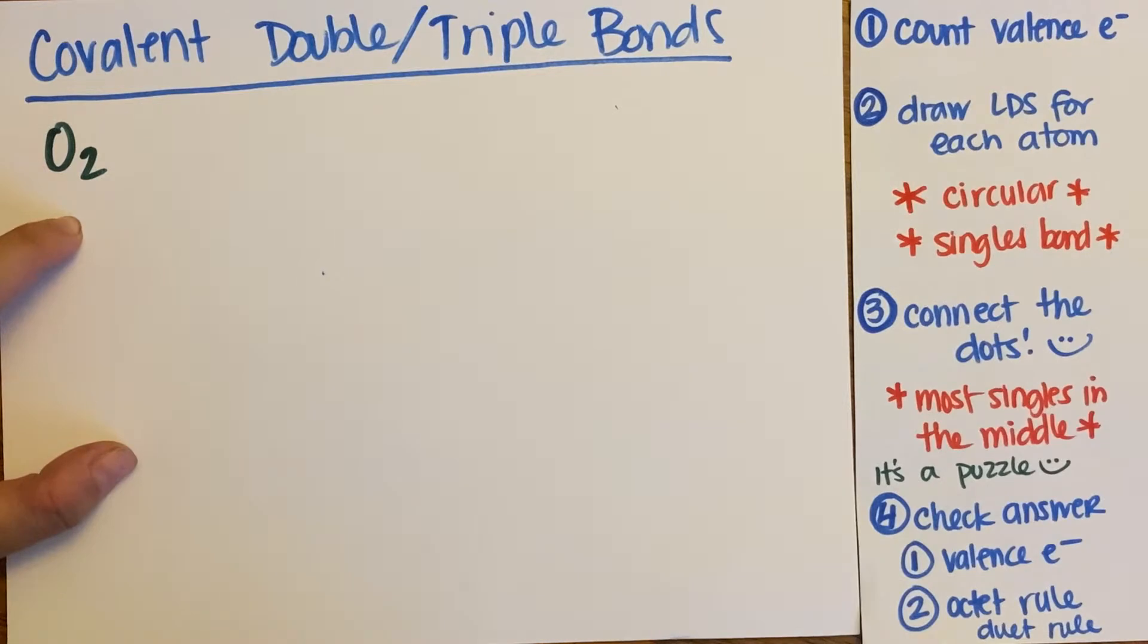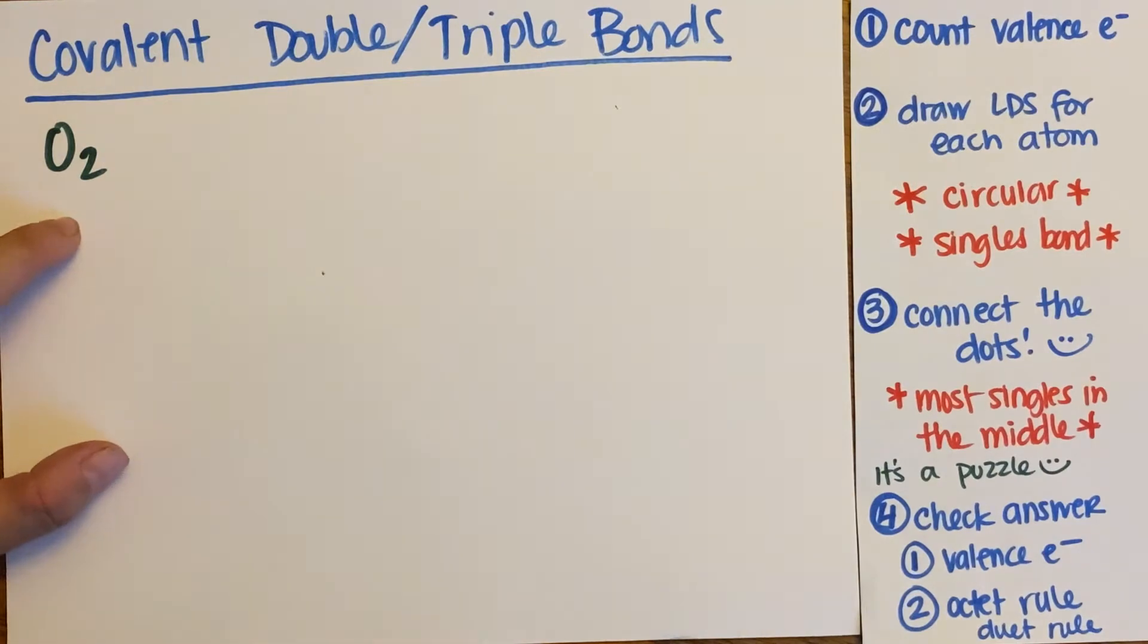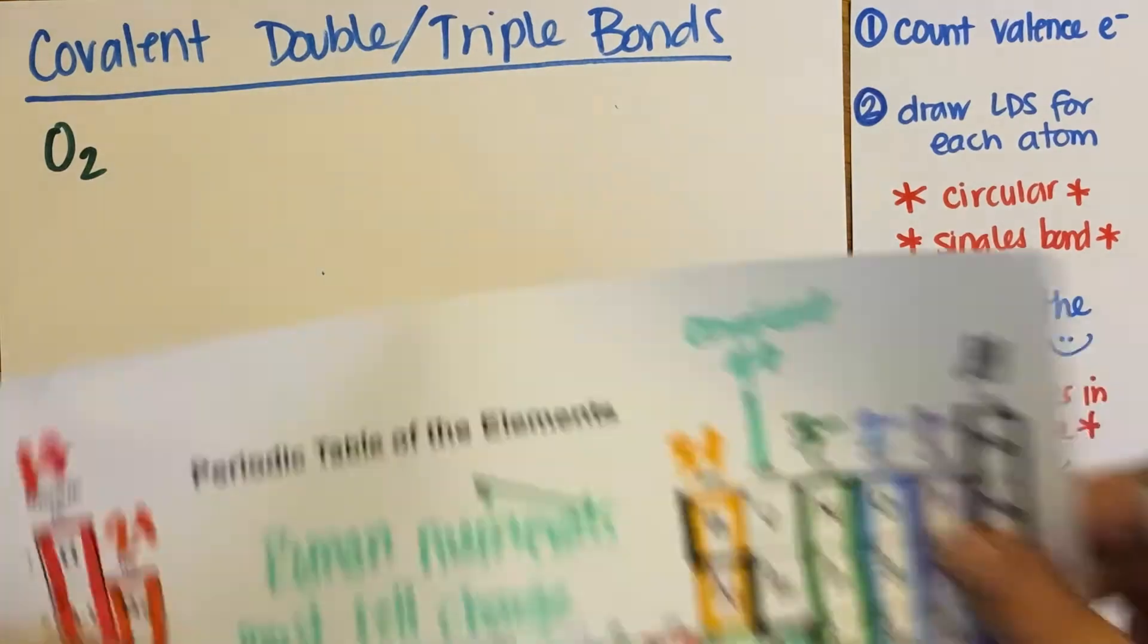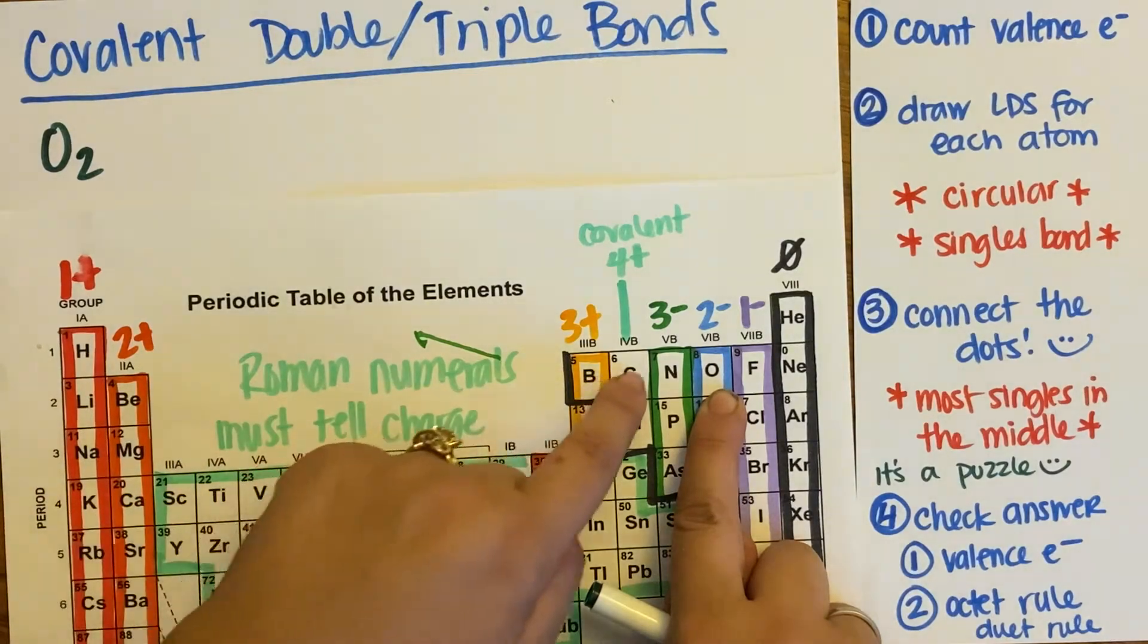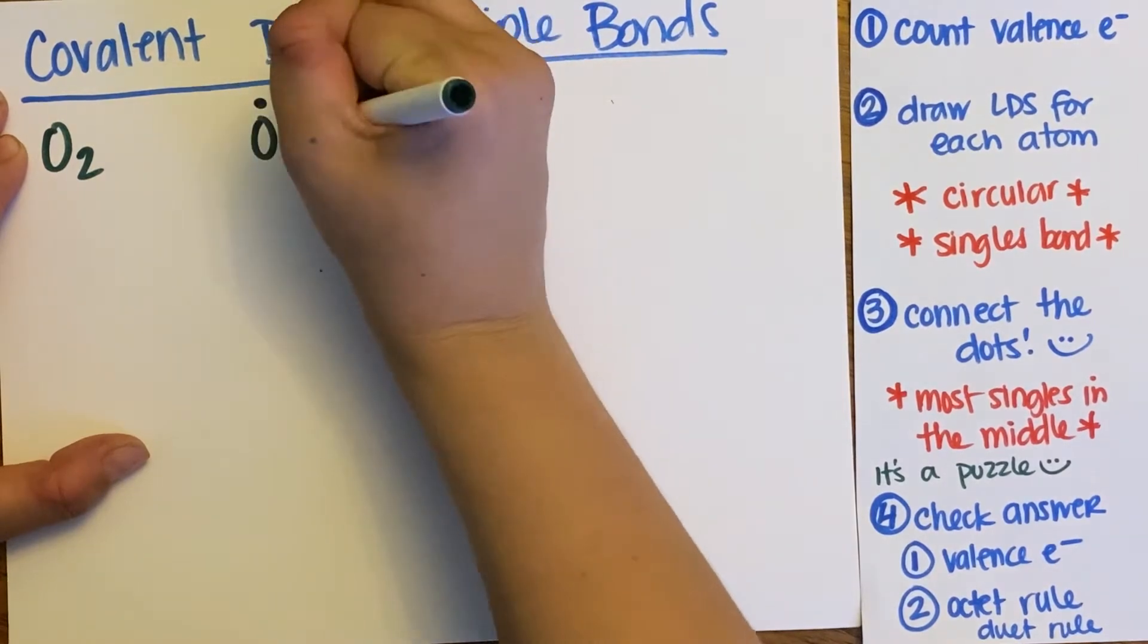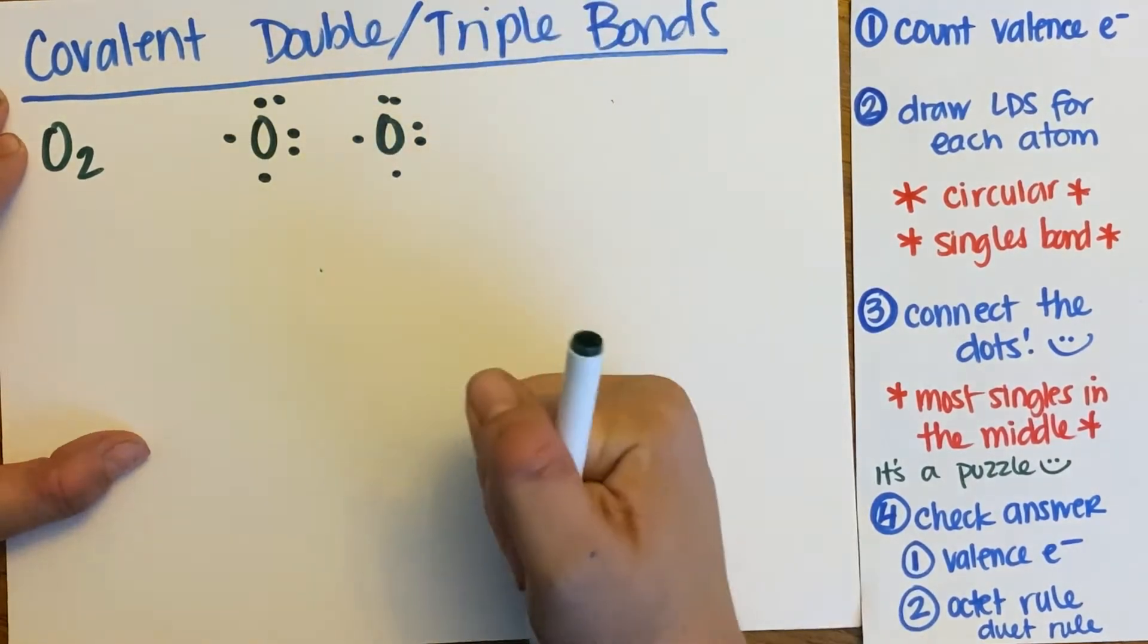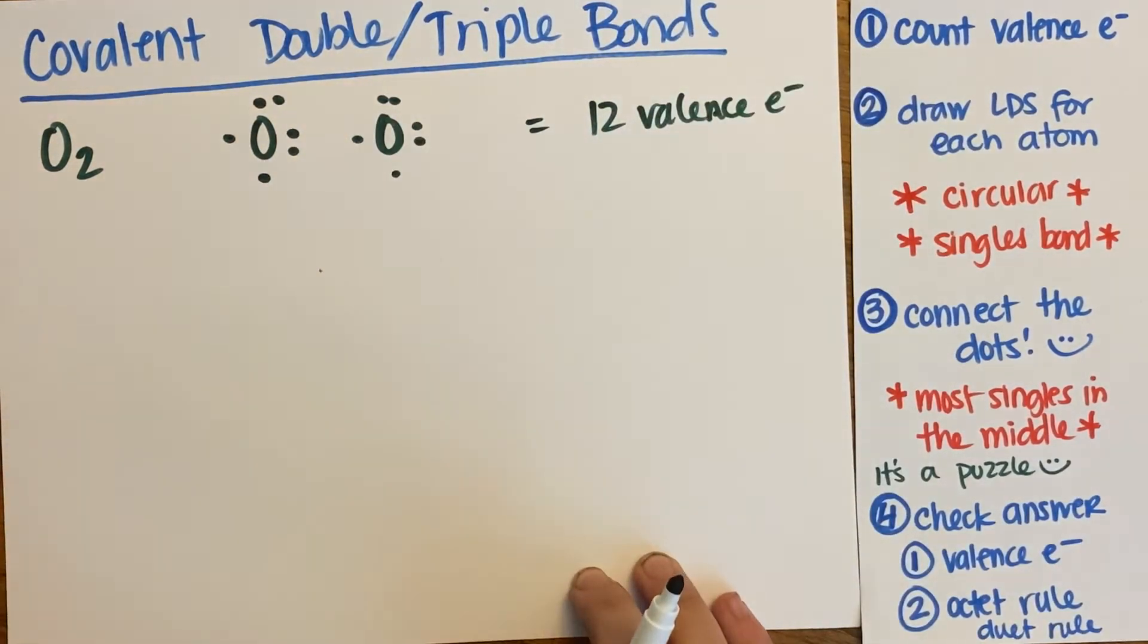The oxygen that you breathe when you take a deep breath in, that is O₂, oxygen gas. So I have two oxygens right here. Oxygen is six across - one, two, three, four, five, six - meaning he has six valence electrons. So six plus six. Two of them should have 12 valence electrons, but we'll just double check. One, two, three, four, five, six. One, two, three, four, five, and six. So six plus six, 12 valence to start with. So I better end with 12.